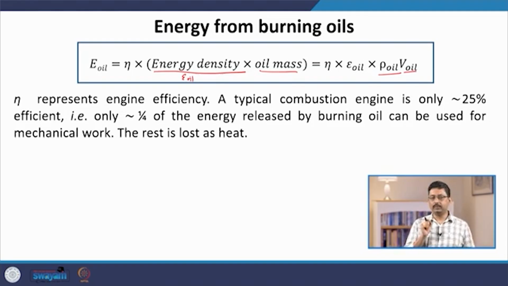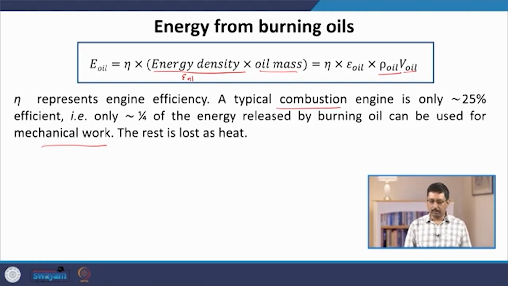Now, here is another important point that we have to factor in. The combustion engine, the type of engine used in a car, is not 100% efficient, which means that not all of the energy released from this chemical reaction can be used to do mechanical work, which means to drive the car. A lot of the energy, in fact most of the energy, gets lost as heat or sound and so on due to friction.